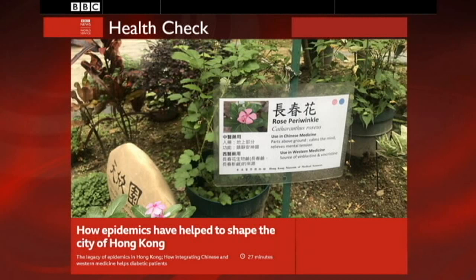But I'm lucky enough to have my own live guide, Faith Ho, who is a professor of pathology at the University of Hong Kong, and I couldn't ask for a better expert on the medical history of this region. We are actually here at Blake Garden, which is the heart of this district called Tai Ping Shan. The name Tai Ping Shan comes from the mountain that you can see at the back of you, going all the way up to the peak.